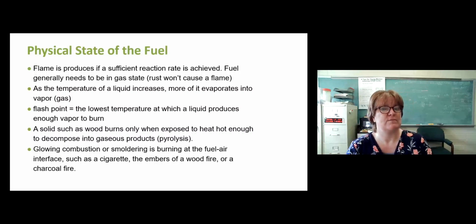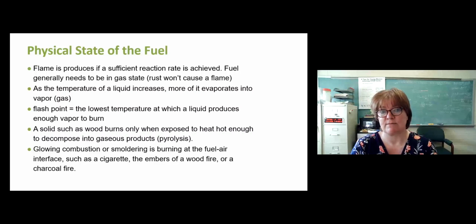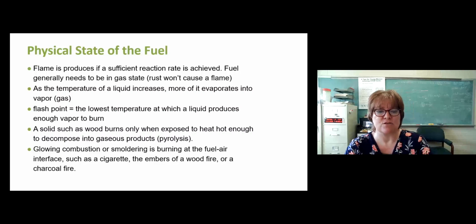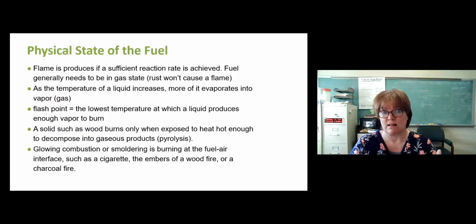So we have the ignition temperature, but another important thing is called the flash point. It's the lowest temperature at which a liquid produces enough vapor to create this flame. So they're not the same thing. A solid, such as wood, can't burn on its own. It has to have enough heat so that it can pyrolyze. Remember we talked about pyrolysis with the paints? We talked about pyrolysis, GC. When you heat something at a dry heat to a very high temperature, it turns into gas. It goes straight from solid to gas. And so that's what we need to do. We need to pyrolyze the solid until it can then be in gas form, and then it can burn.